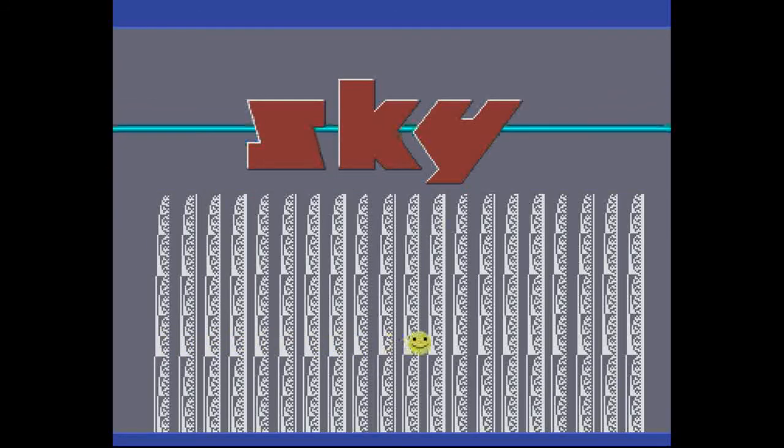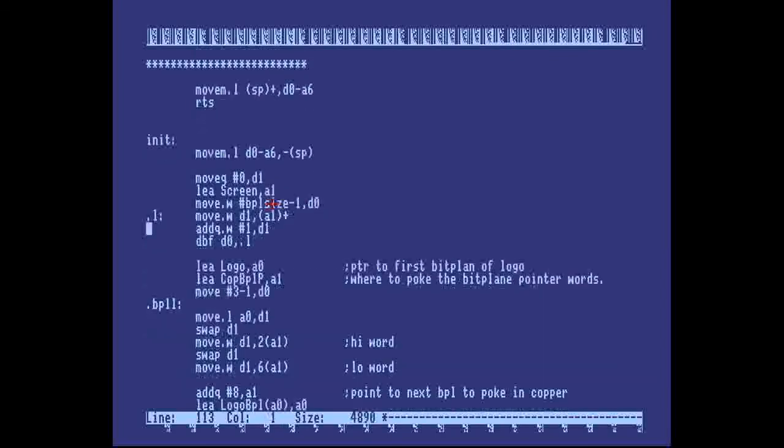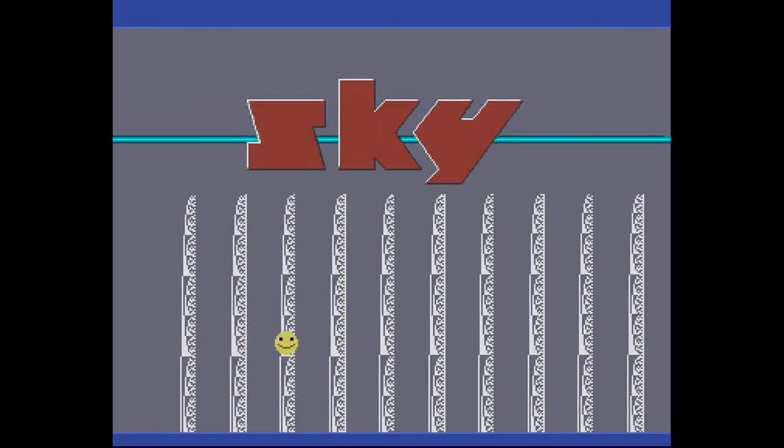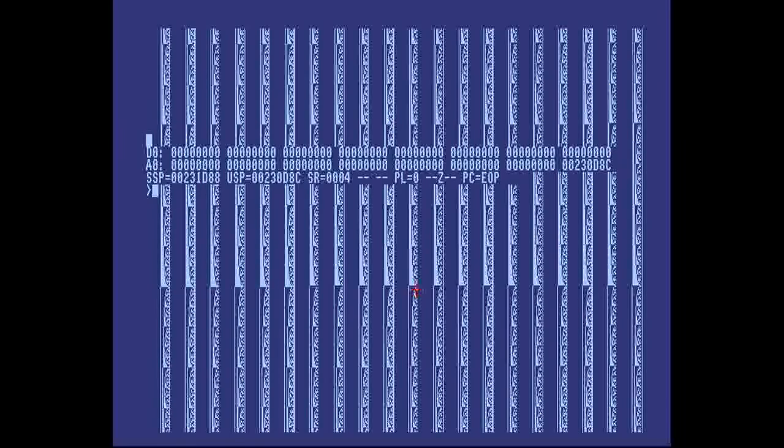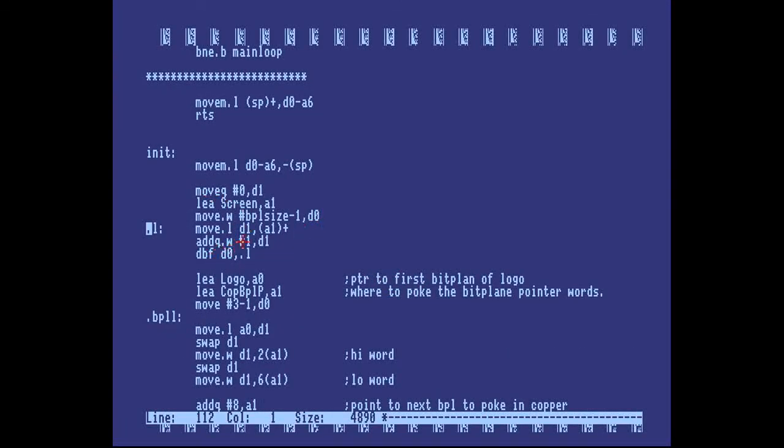These are counter values increasing, setting more and more bits in their respective columns, and each column is spaced out by 16 pixels because a word is 16 bits. If we change that, we keep the 16-bit counter value and increase the... Oh, and we have a bug here, which I'll look into. Seems to overwrite the screen memory of... So... Okay. When we change this, we have to divide this size by 4, of course.